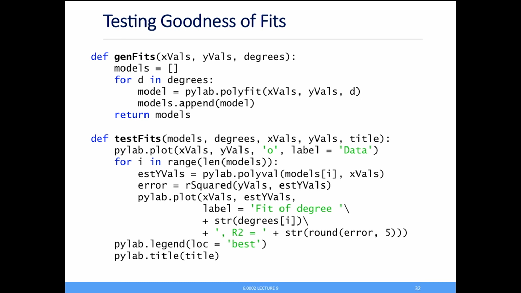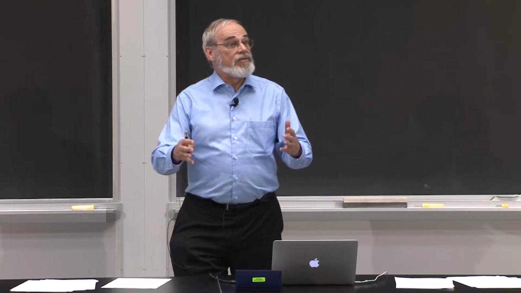And these will be the different degrees of models I'd like to fit. I could just give it 1, I could give it 2, I could give it 1, 2, 4, 8, 16, whatever. And I'll just run through a little loop here where I'm going to build up a set of models for each degree, or d in degrees. I'll do the fit exactly as I had before. It's going to return a model, which is a tuple of coefficients. And I'm going to store that in models and then return it.